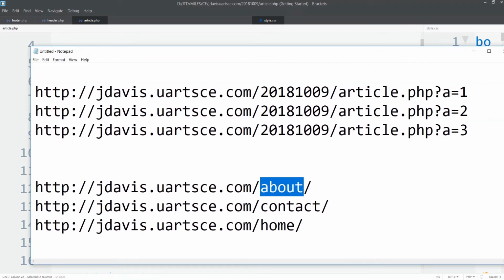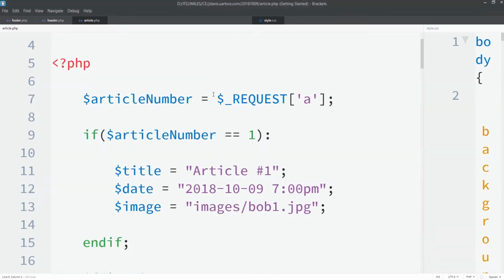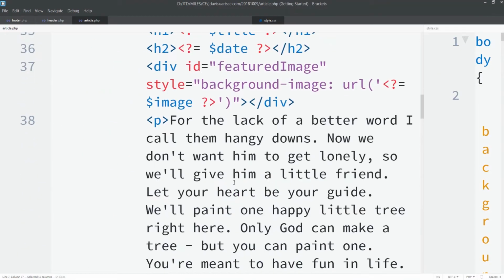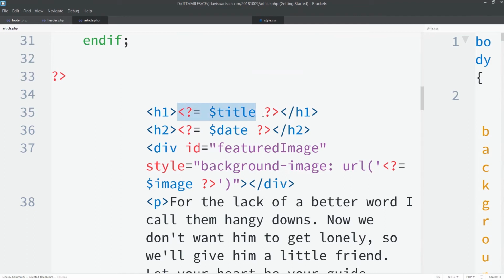It's taking this word about, contact, home, and replacing a variable within the template. And it's using that variable to say, oh, you want the about data, or the contact data, or the home data. And it's going to pull that data from the database, and then it's going to replace the various variables that you have inside your template.